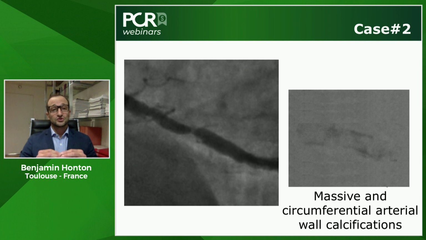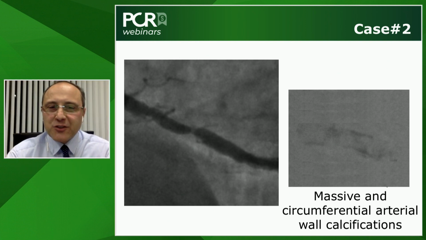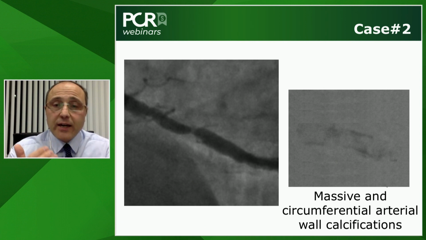When we focus on the stenosis, you can see the stenosis, but also there is massive and circumferential arterial wall calcification. It's indeed impressive, Benjamin, the amount of calcium that we can see already under the fluoroscopy. And what I noticed in your case is that we have an additional level of difficulty. We have here tortuosity and distal location of the lesion. Those are two important factors to include in the equation when we tackle this kind of question.